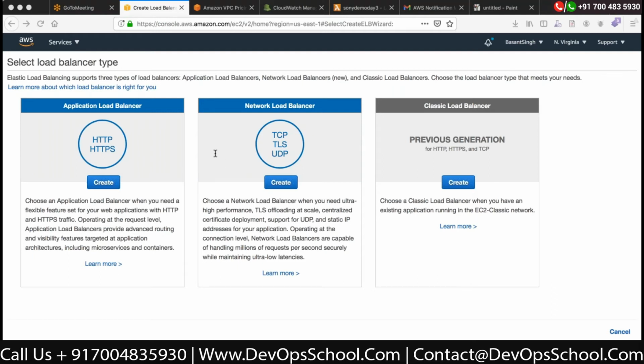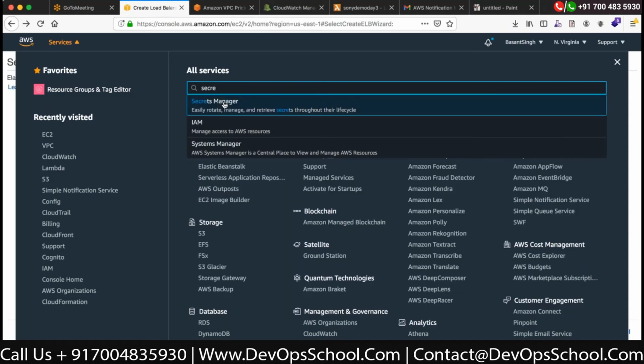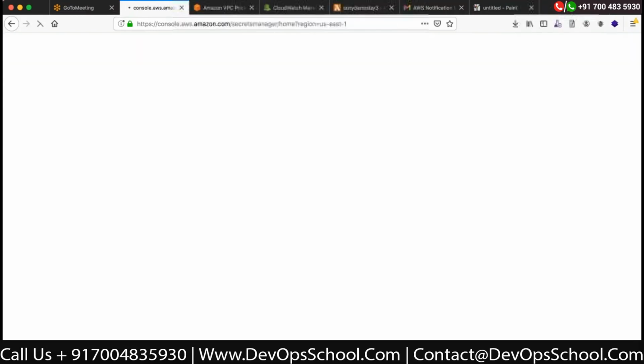Okay, so that's where we have VPC, NACL, security group, load balancers, bastion host, and endpoint. Then we also have one more thing called Secrets Manager. Let me talk to that service as well, and then we'll take a break. So there is one more such thing called Secrets Manager. Okay, Secrets Manager is also a very important thing, or Systems Manager I should say.